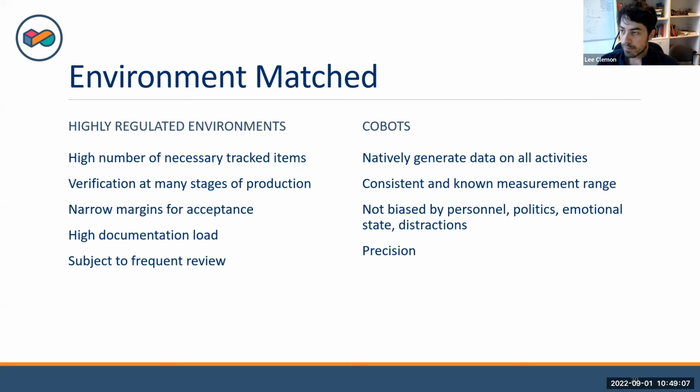We also can, because of this continuous monitoring, not necessarily have to take separate stages to do verification. We can do verification as we produce the part. And this will save a lot of time, and then we can document that automatically, right? So if we're collecting all of this data and we set up the algorithms and the interpretation to match the documentation that needs to be done, we could collect and fill out this documentation as things are being fabricated, so that we waste no time in the documenting itself, and it occurs simultaneously with the production.